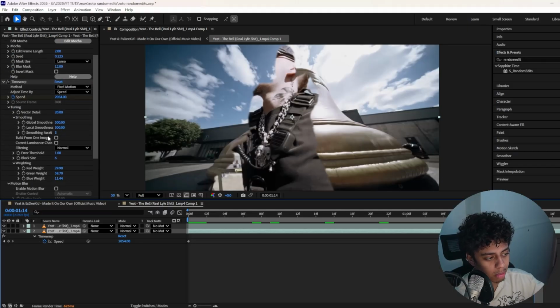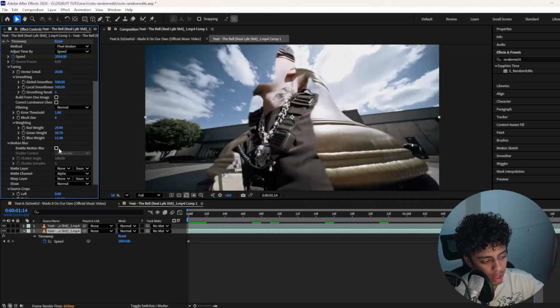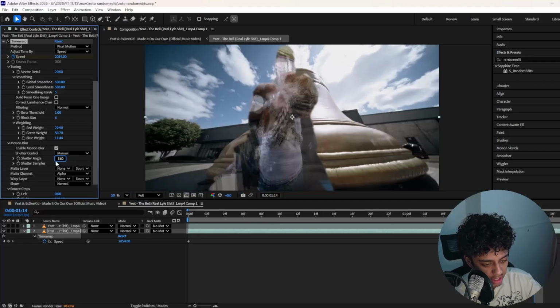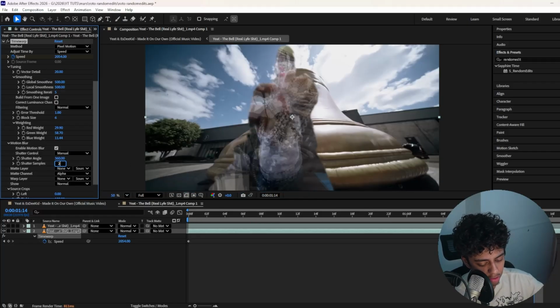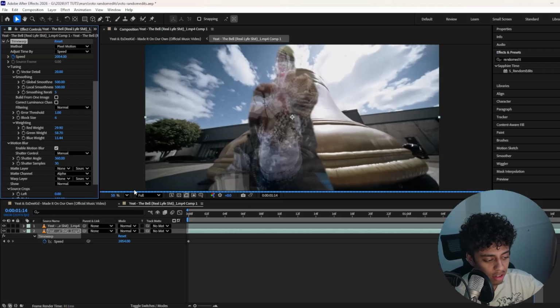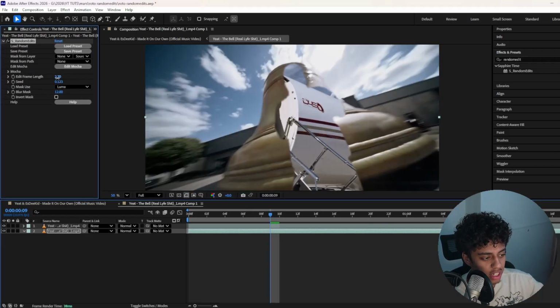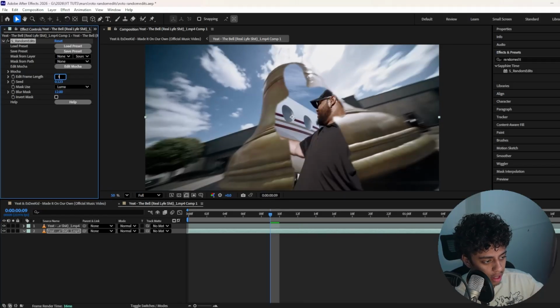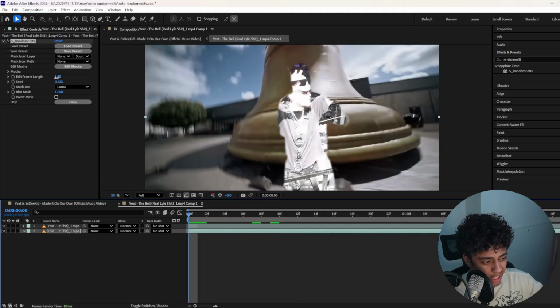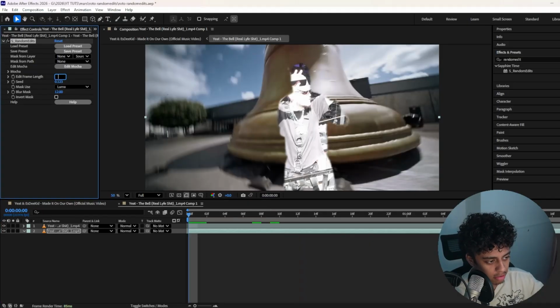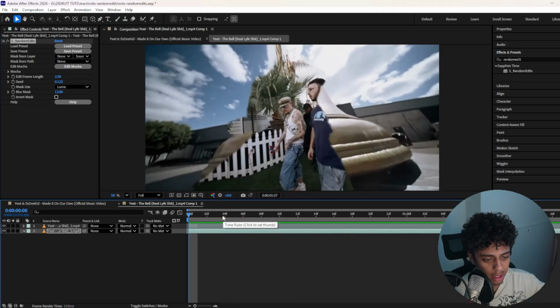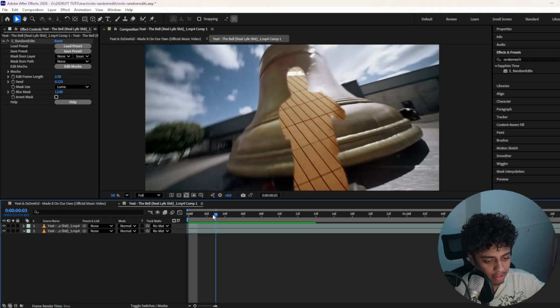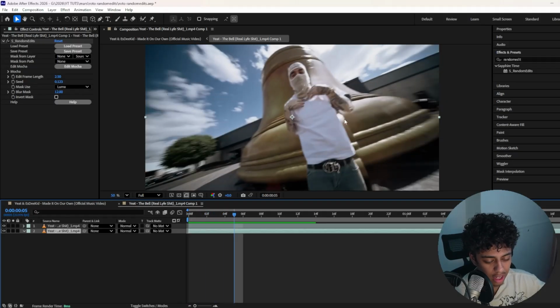And then if you want some motion blur with the time warp, then just go down to enable motion blur, change it to manual, turn up the shutter angle to 360. And then for the shutter samples, go for something like 30. You could go a lot higher, but my PC can't handle that, so I'm gonna stop at 30. But if you decide to use random edits instead, I'd choose a pretty low edit frame length, so like 1.5. That's maybe a bit too low. I'll go for like 2.5 instead, and that looks a bit better in my opinion. And then what I'll do is like every 5 frames, I'll make my subject come back, kind of how it looks right here.